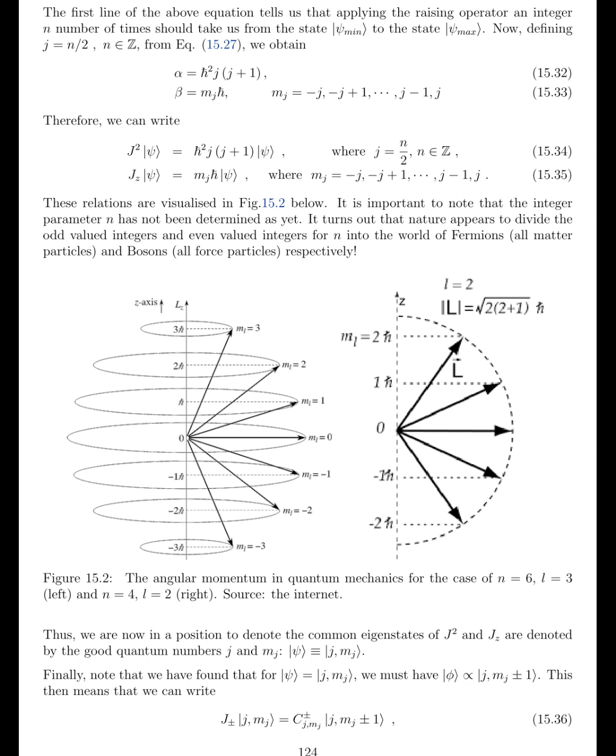Good. So what else is there to see now? There's just one last thing that we need to see before we can dive into the world of spin. What have we seen so far? We have angular momentum states, psi, that can be written in terms of two good quantum numbers. The two good quantum numbers specify the norm and the z component, j and m sub j.